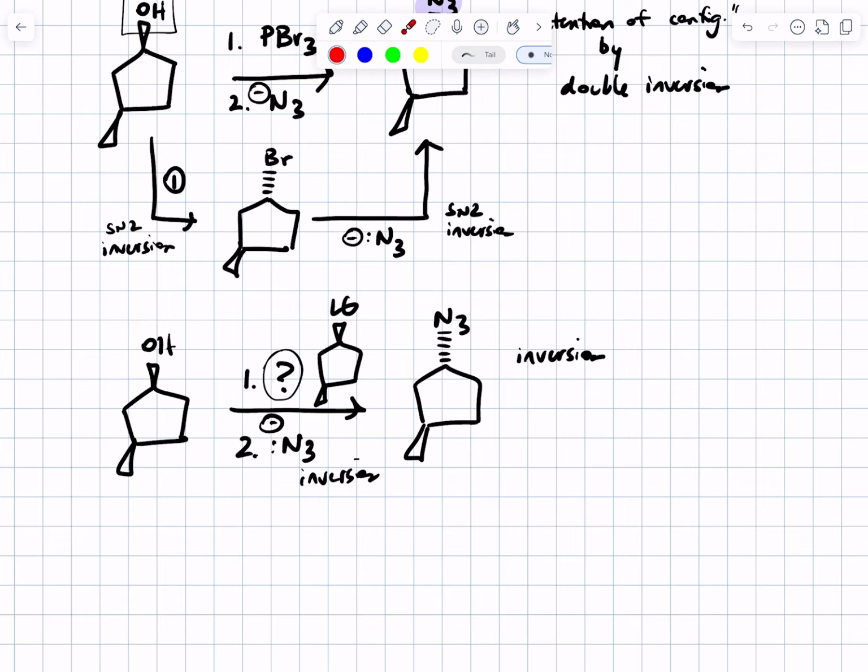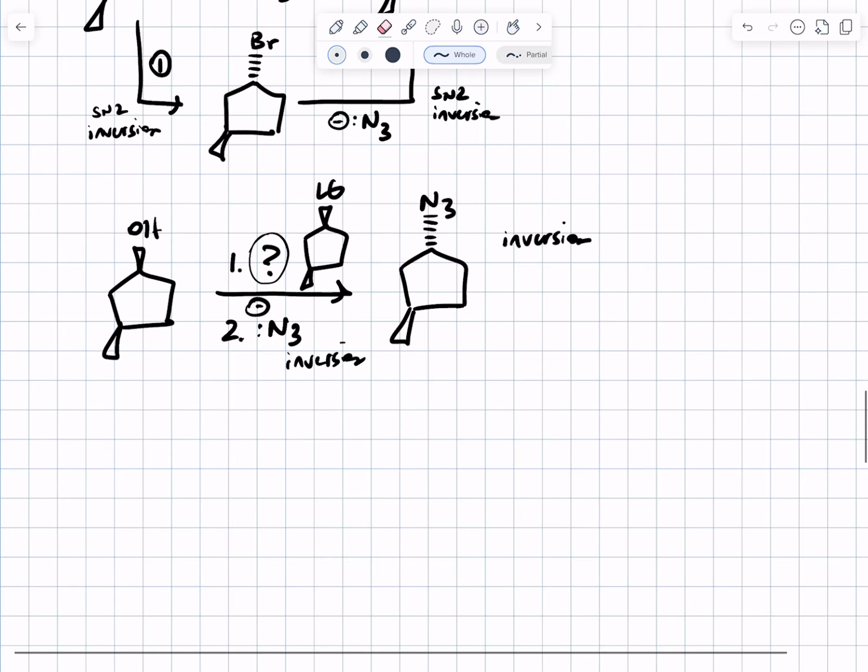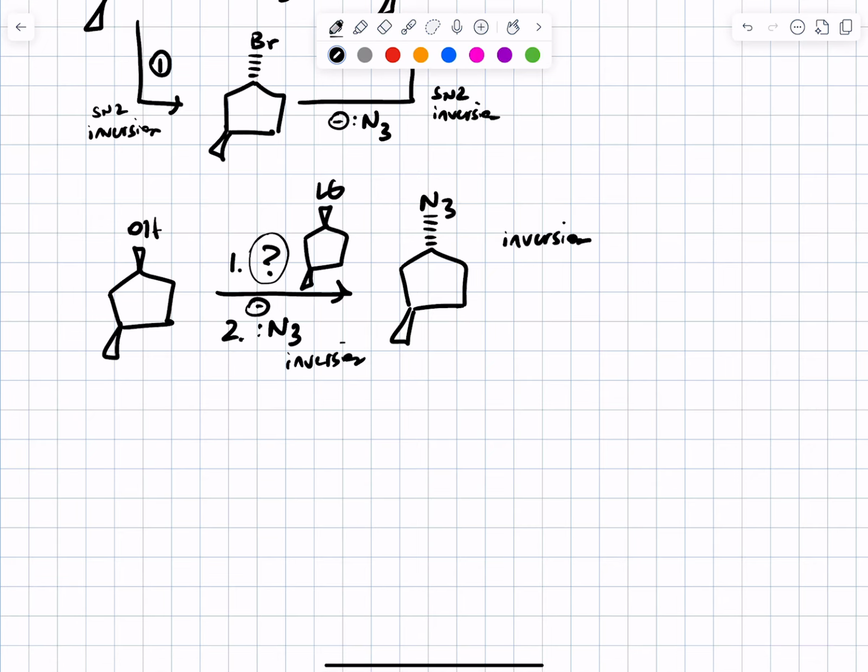Yeah? Because I mean, it's N3 minus. Could I just add a hydrogen to the N3, and then have the O pull off the H? If your strategy is, can I protonate the OH group? If I do that, I'm into SN1 territory, and then I lose configuration entirely. So there is a solution to this. And the solution we'll call our method 3 for turning OH into a good leaving group.